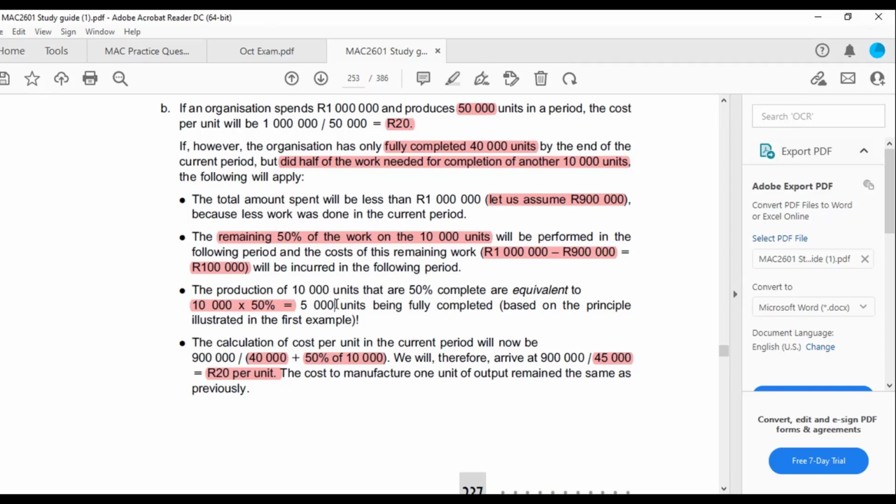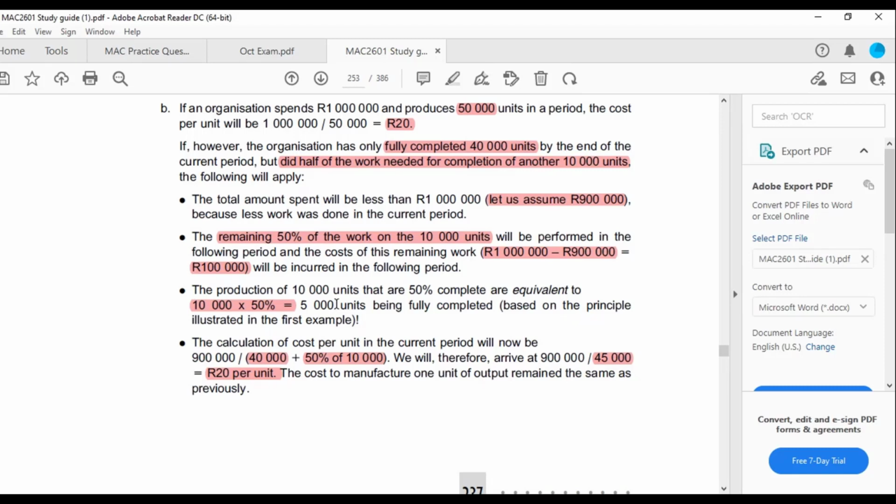What we're introducing here is that in certain periods, you'll have a clean slate of saying, I spent 1 million and I managed to produce 50,000 units. It's straightforward. But in other months, you'll find situations where only a portion of what you targeted is completed. There's 40,000 that's complete and half the work done on what was remaining. You can't just say that I'll see that cost next month. You need to recognize what was partially done in that month and quantify it.